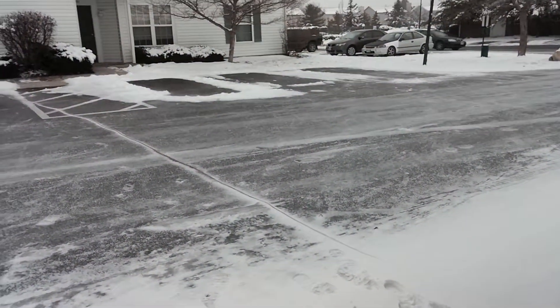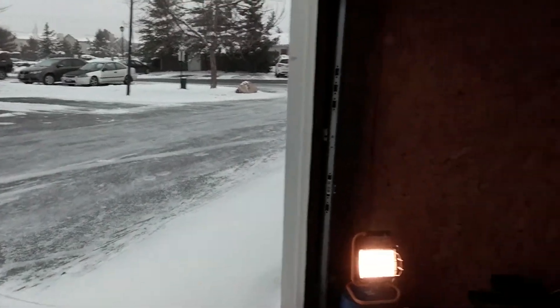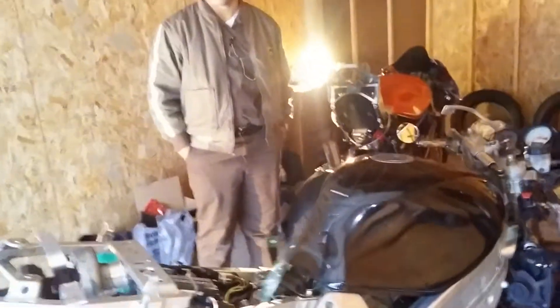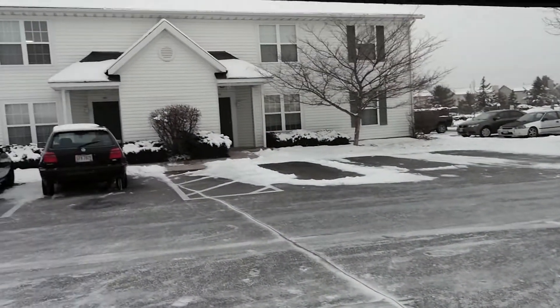We're working on our bikes while it's like negative 14, 15 degrees outside right now. We're working in a garage with just two industrial lights, a George Foreman grill to keep our tools warm, crawling on the ice-cold ground to work on our bikes. This is how it's done, guys. This is how you make turbo kits. The extension cord to your house — this is how this shit's done.